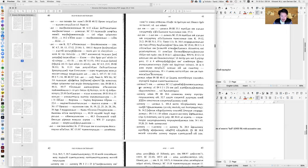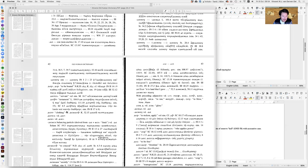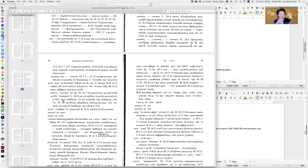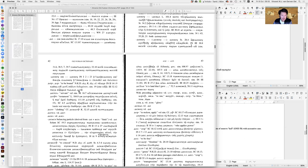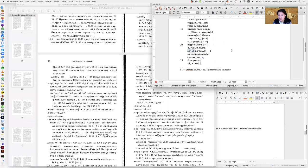Sometimes the dictionary is not entirely complete. Here. Servant, testament. Right, this is a misspelling. Yeah, to be bound. Okay, good. I was not imagining this. This row should be a comma. This is a typo in the dictionary, if you can see. Indigo. Lop. This is from literary texts. This is interesting. Pawa mishantadal digin. Interesting because it shows a combination with this commutative dal, which we have here.